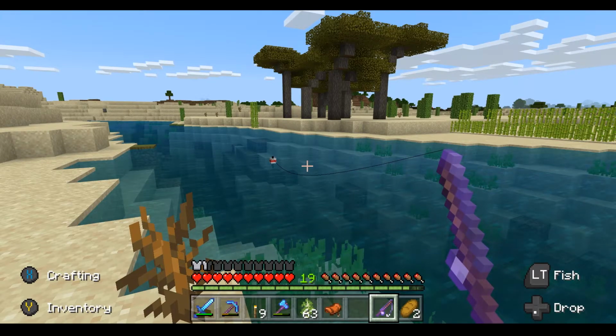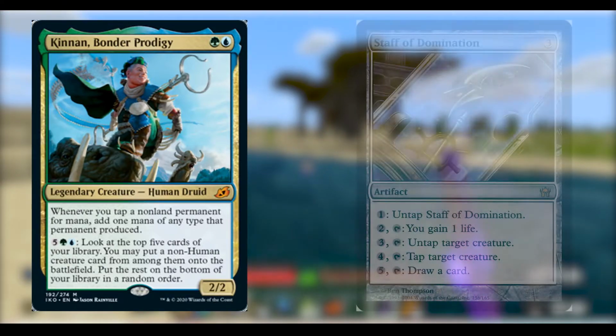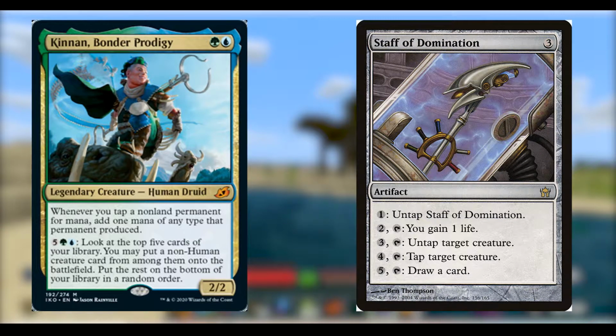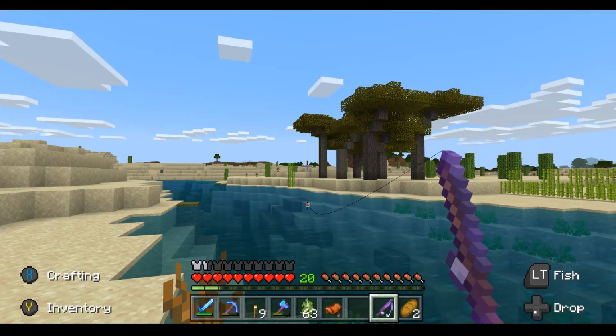Anyway, back to Kinnan here. Another thing you could do is something as simple as play a Staff of Domination, right? Now we've got infinite life, and we could draw our whole deck if we want. So how do you not win the game with this stuff? It's all so easy. We're talking 2 cards to go infinite here, and it's all really low cost stuff. Our commander only costs 2 mana, so on turn 2 or 3, even if we don't have any ramp, we're already going infinite. It's just kind of crazy.